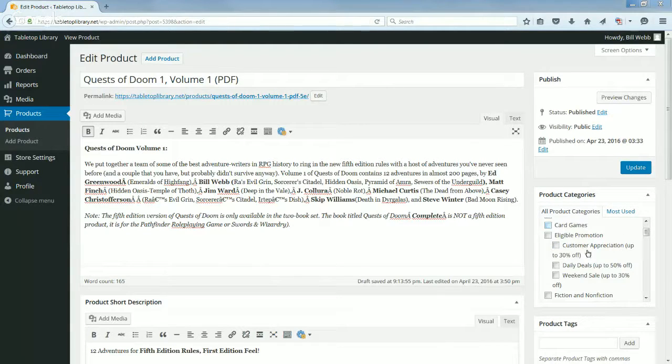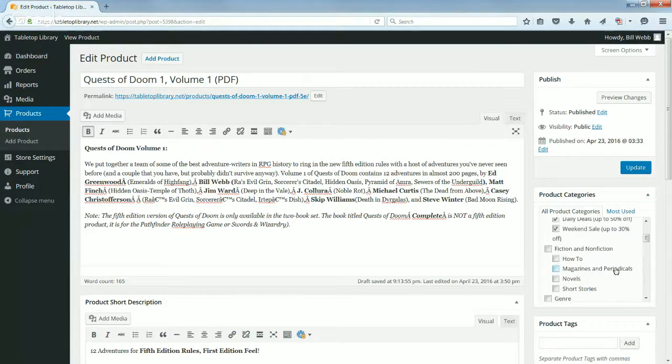So back to the product categories. Eligible promotions, I'm going to select all 3 of these because we definitely want to be involved in any promotions. Some of you may or may not know, I am a marketing consultant, and I highly recommend that you be involved in some sort of promotion. That way your exposure is increased and a lot of people can get introduced to your products for a special, and they like your products and they keep on buying them if in fact they like them.